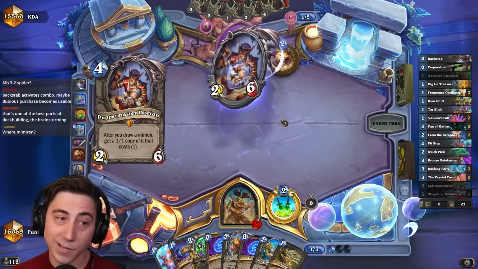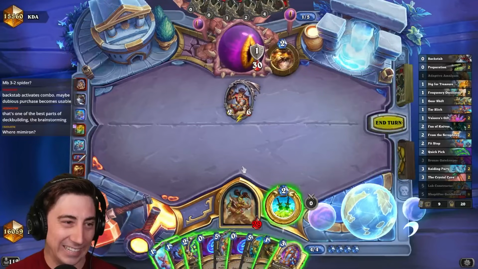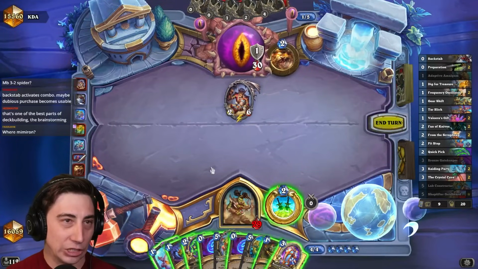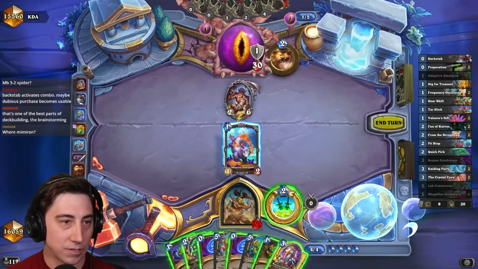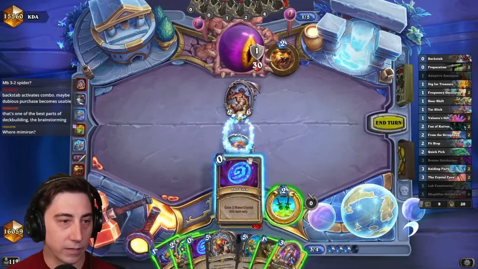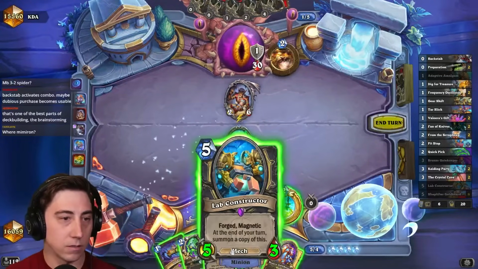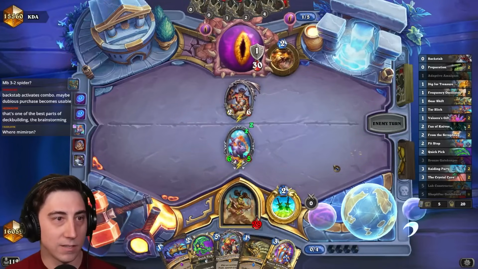No Flower Child, okay. Unfortunately, I can't really kill that though. All right, hopefully they don't draw anything good. Oh gosh. All right, it's fine. All right, we have copy Amalgam. We can't lose. We can't kill both, right?